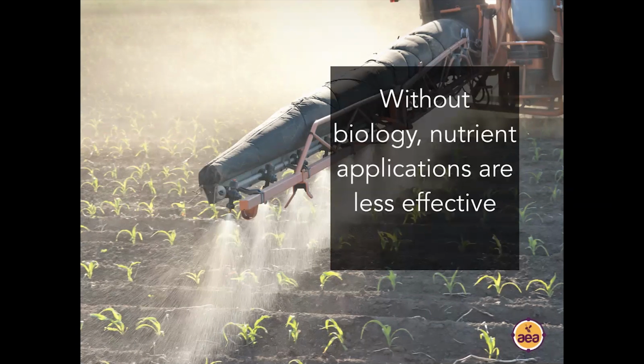So these bacterial cultures and bacterial populations have the capacity to sequester a lot of nitrogen in a single 6-month period from fall to spring. And we can see a lot of nitrogen benefits with the following year's crop, to the point where we can substantially reduce nitrogen applications the next year. How much we reduce them, of course, depends on a lot of factors. The relative health of the crop, the organic matter content in the soil, moisture availability, et cetera, et cetera. The important part is that we don't have to guess. We don't have to guess about how much nitrogen we can reduce because we can actually measure it with sap analysis.